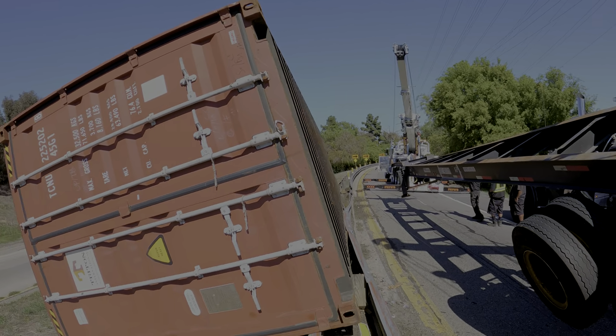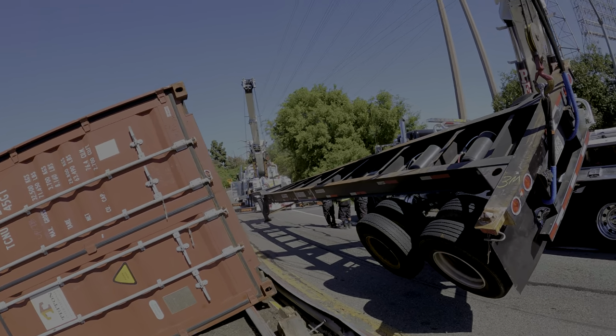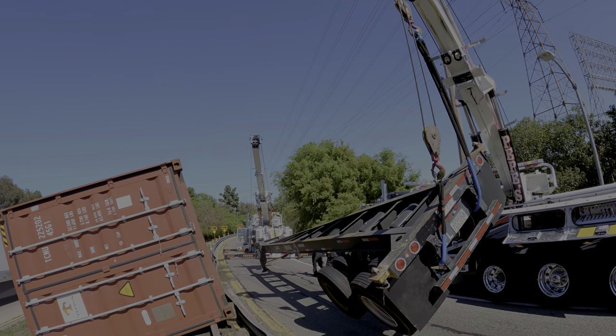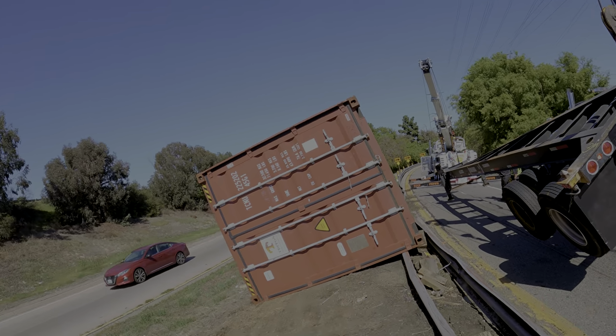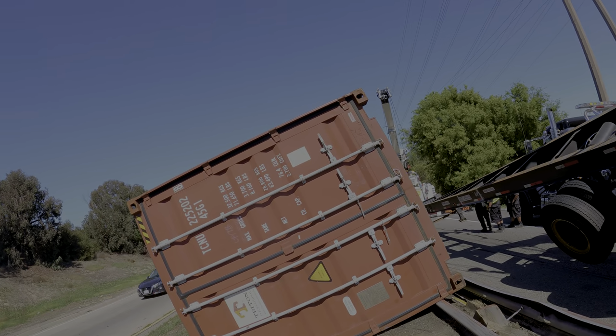All right, things are going good. Step one was a tractor, done. Step two was a chassis, done. I got my wrecker back there. We're gonna tow it out. He's gonna tow it out. And then step three is the container. This is gonna be hard.